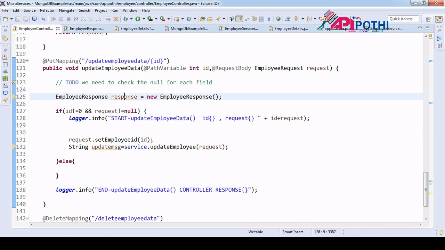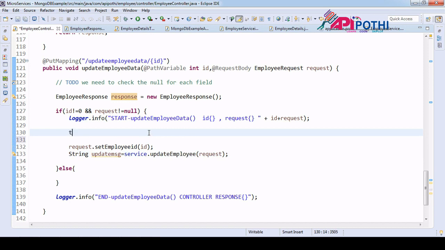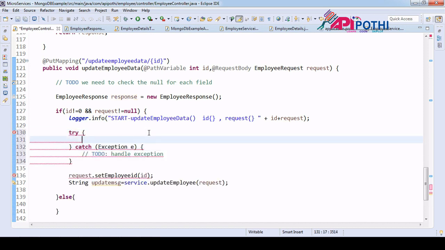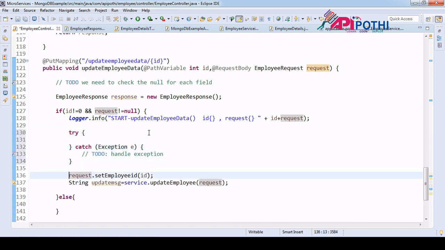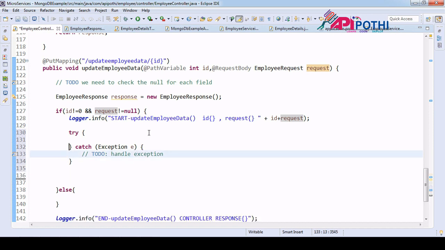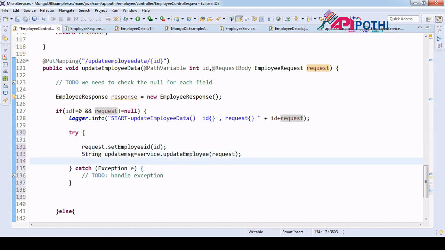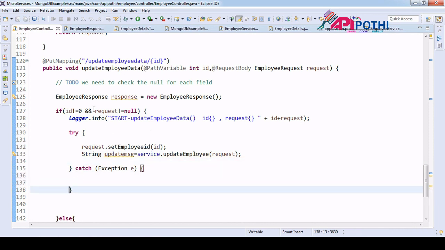Okay, and in this response, again we have the if else condition. Let's have one try block also. So this code I am going to keep in the try block. Okay, and now this is the catch block, that is a different thing.